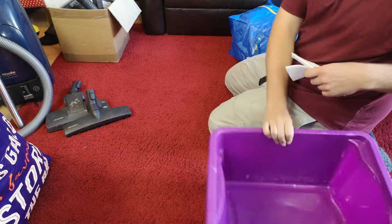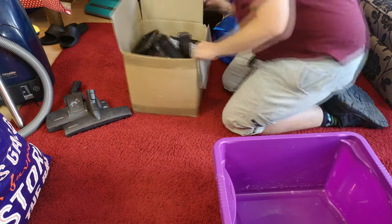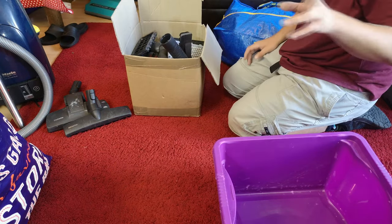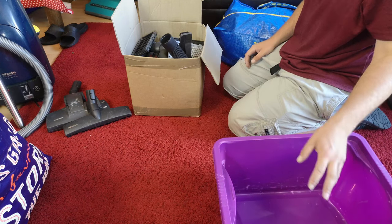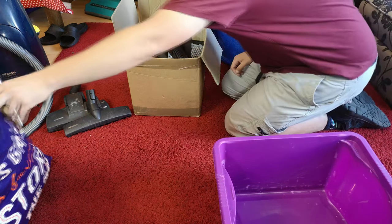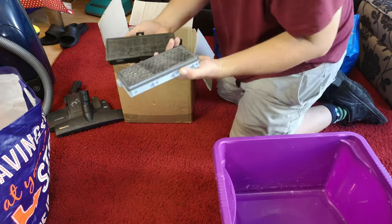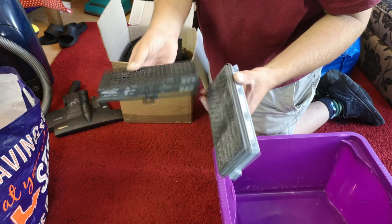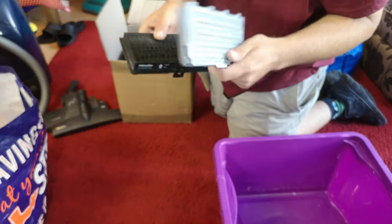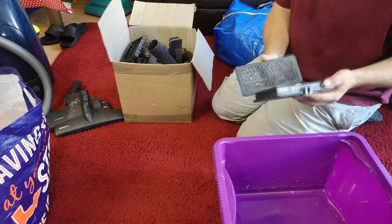I've also got an empty box here, because, you know, we have this thing to go through, and we're probably going to have a pile of bits, you know, not complete, not great, and good stuff, and then we can tip it back into the box. So let's see what's in here. Well, immediately we have some used filters. I'm not really a fan of used filters, even though they probably haven't been used that much.